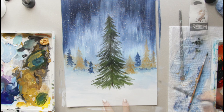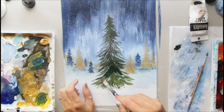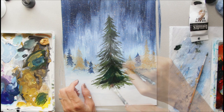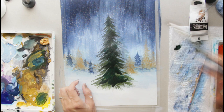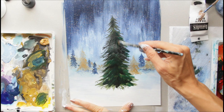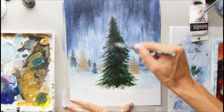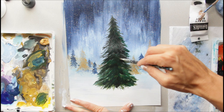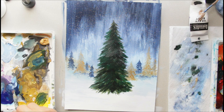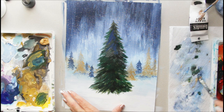I'm going to grab a little bit of my black mixed with my green — my darkish green color — and come in here in the middle, finding some spots and pushing out, mostly in the middle. You can skip whole areas. Adding just a little bit more color with the greens and blacks and making it thicker is going to help this tree have a little more dimension. You can make your tree as fuzzy or as thick as you'd like. The next thing I like to do is grab some of that blue that's in the sky and add it to my tree — this creates harmony. Just a little bit goes a long way.